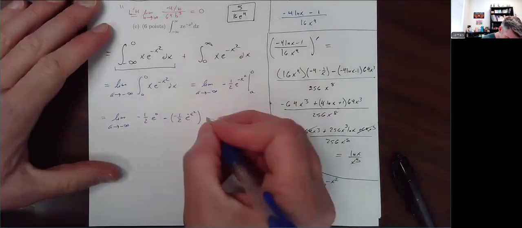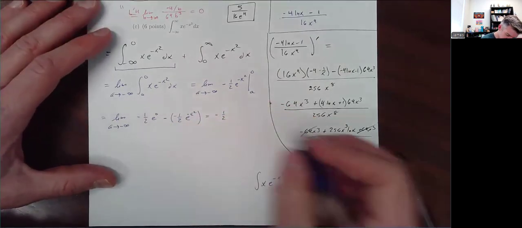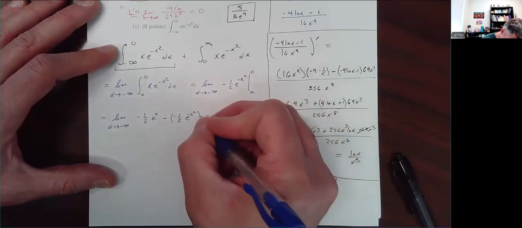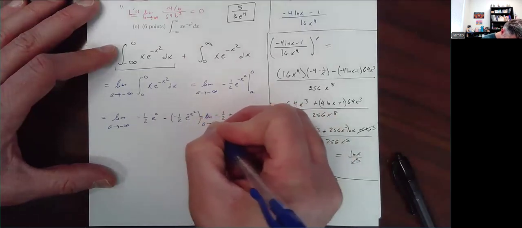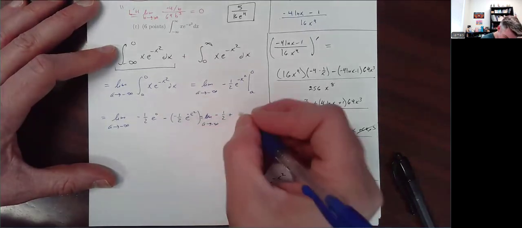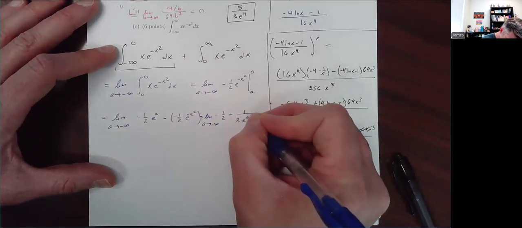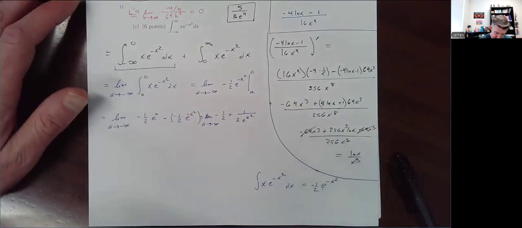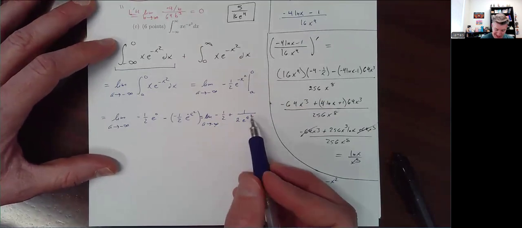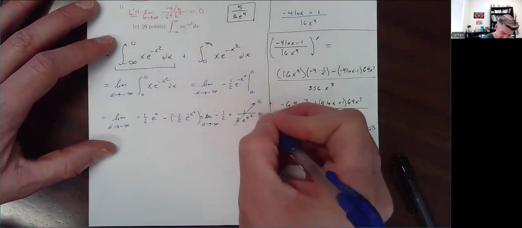For me, I probably write this as negative 1/2, minus minus is plus, and then that, oh, sorry, I forgot the limit, which is super important. Limit as a goes to negative infinity. I might rewrite this if it was hard for me to see as 1/2 e to the positive a squared. Then I can say that a is going to negative infinity, a squared is positive infinity, e to the infinity is super big, 1 over something big is super small. So we get negative 1/2.